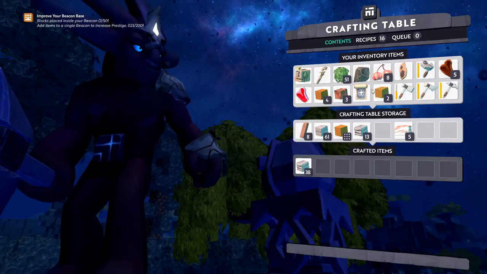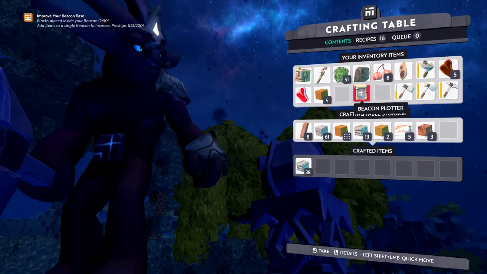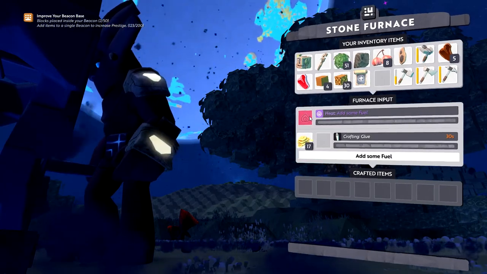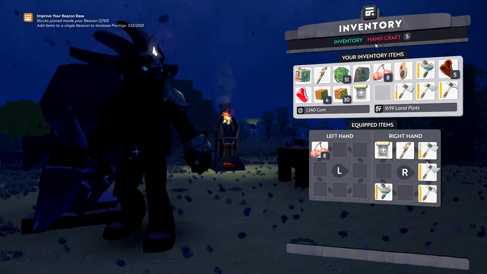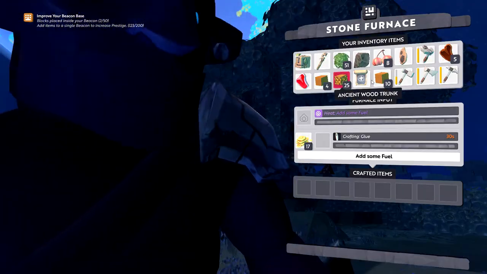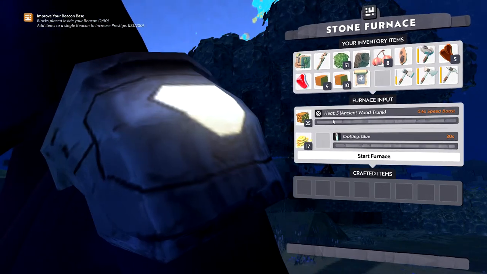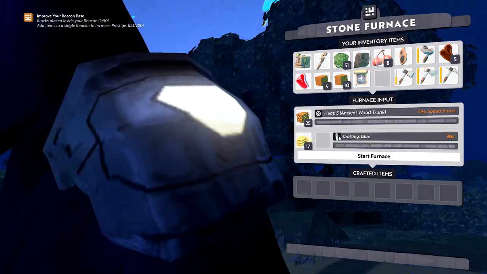All right, let's, sand, mud. Huh. No, that won't work. Let's do this. Will this work? Why don't you work? Huh. Well, I guess I gotta go find more coal.